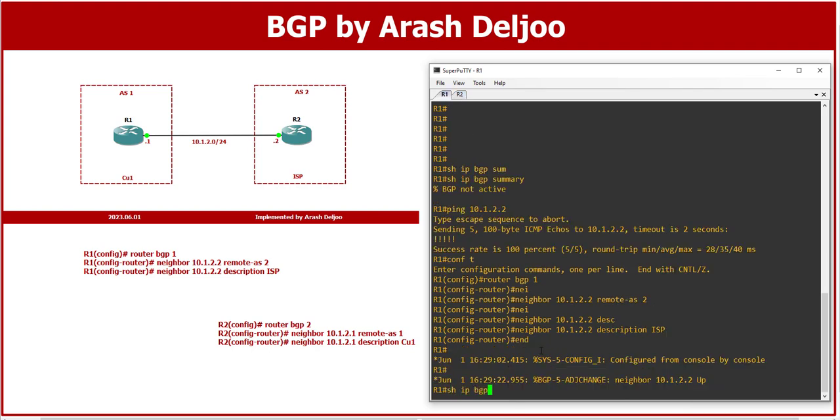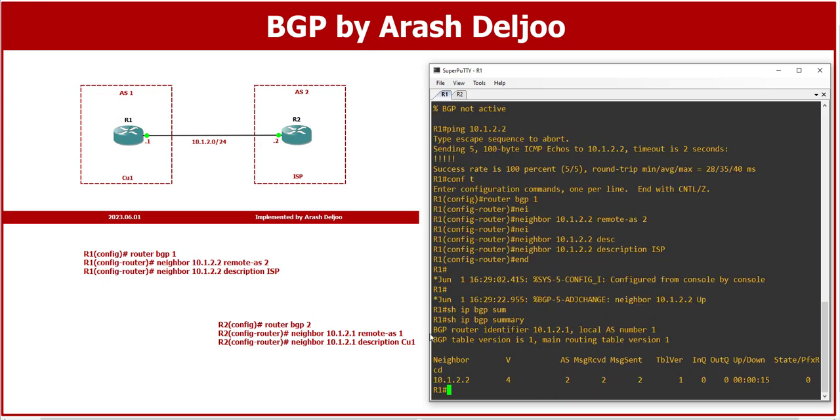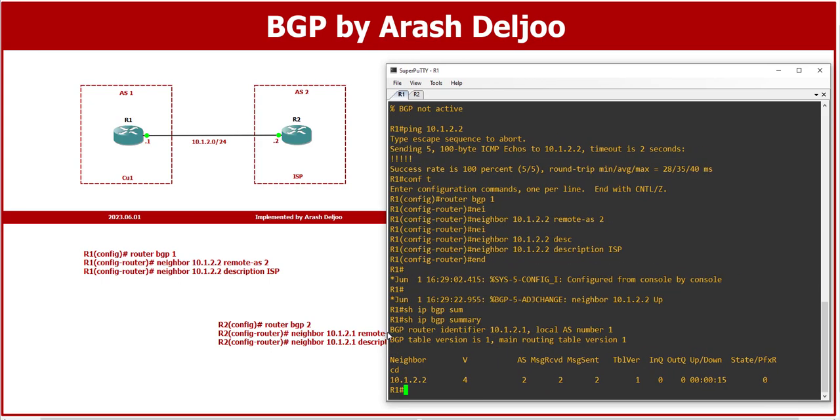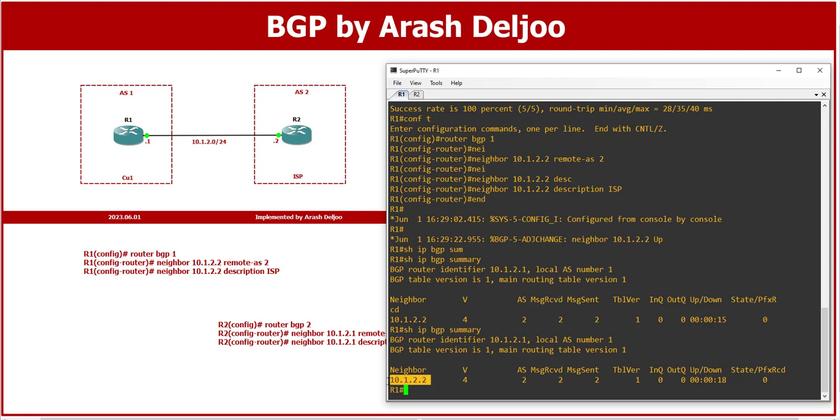You can use show IP BGP summary for monitoring the neighborship. Okay, show IP BGP summary can show us we have neighborship with router 2, and as you can see here, the state is empty. Actually, it means that here it shows the prefix received from router 2. And if you have a problem about the neighborship here, you will see one state. For example, maybe you see idle, active, or some other things.